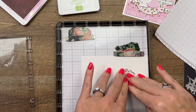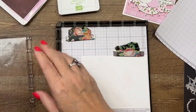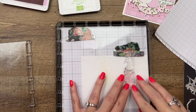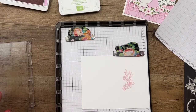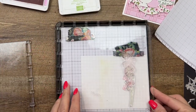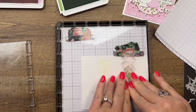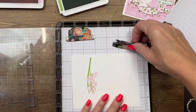Stamp off on some scratch paper, pick it up, and stamp again. Very light. Now take your outline image and this time we're gonna stamp it in full strength. I'm gonna turn it and I gave myself enough room for the stems. Granny Apple Green and we'll stamp those. So there's our beautiful flowers — let's turn it around and do it again.